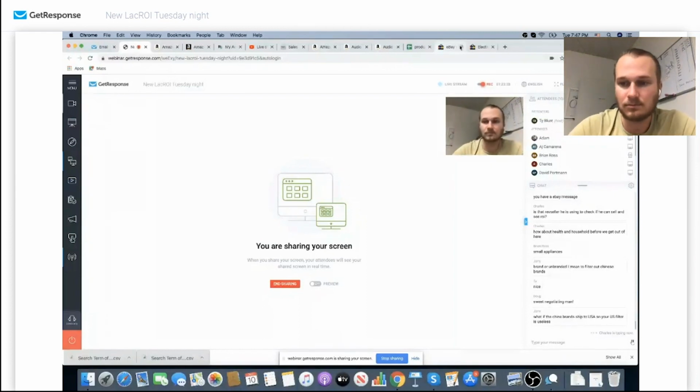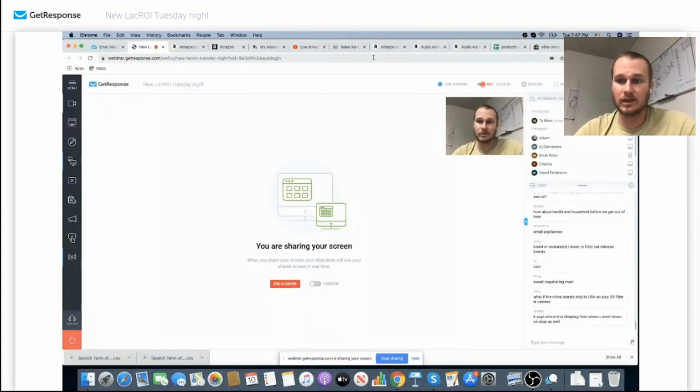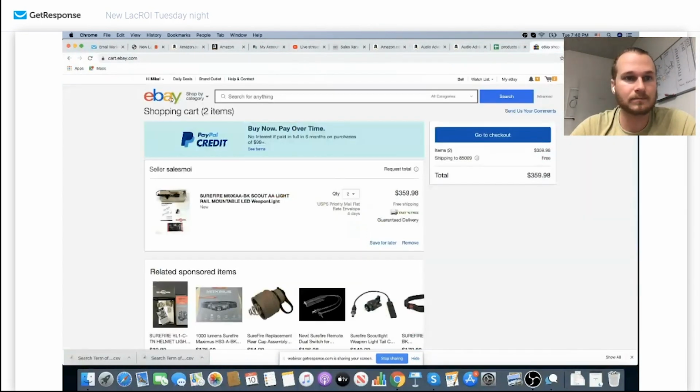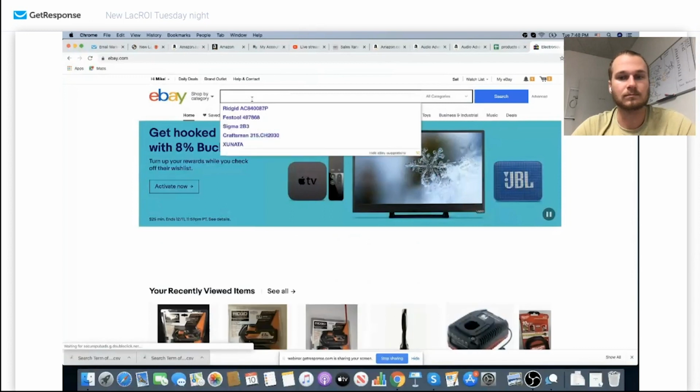Cool, guys. Just pick that up. Let's see if we make some cash. Let me go through those two things really quickly. The other ones, it says where it ships from when you scroll down on eBay. Yep, correct. So let's actually go through those two other things.